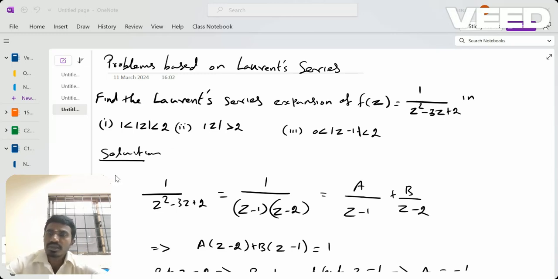So the problem is to expand the function f of z. So f of z can be written like this. Here you rewrite z in terms of u. So then what do we get? z minus 1 is u. So you substitute here, then you get minus 1 by u plus 1 by u minus 1. So the first term you need not do anything. For the second term, you bring it to the numerator, then you get minus 1 by... 1 minus u whole power minus 1. This is like 1 minus x whole power minus 1 with x equal to u. Then you get the required Laurent series expansion. That's all. Thank you.